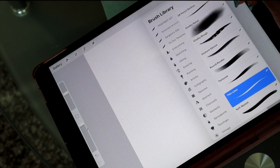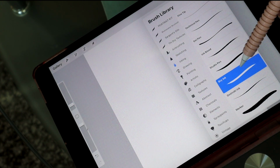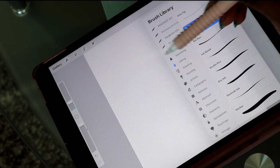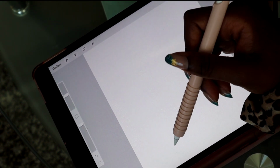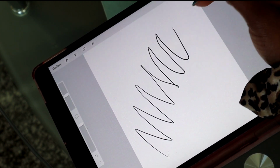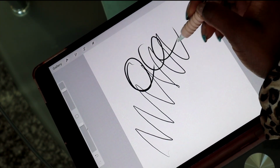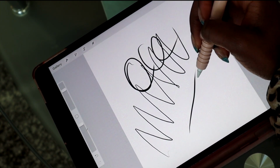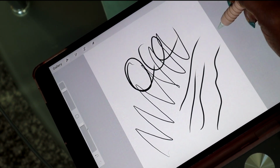So for default line art brushes, I actually really enjoy using the technical pen. And it's weird because for some reason, if I'm using a custom brush, I don't want to use a custom brush that has super hard edges. But I love the technical pen. There's something about the way that it flows and its taper. I love the way it tapers. That taper there, oh, it's so good. I love the taper.